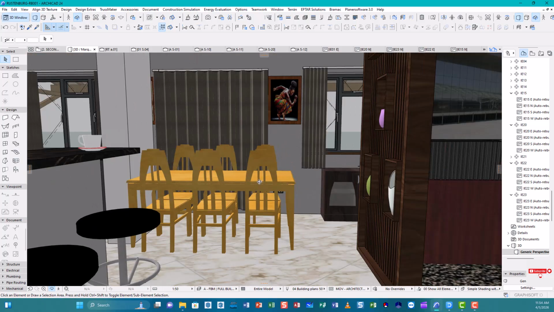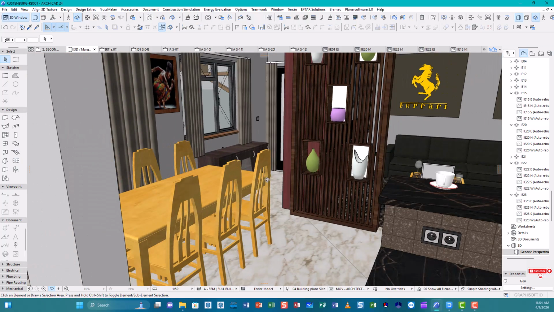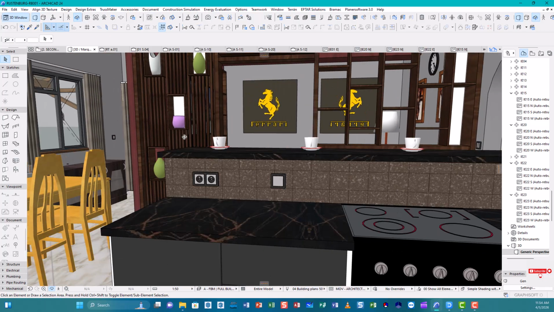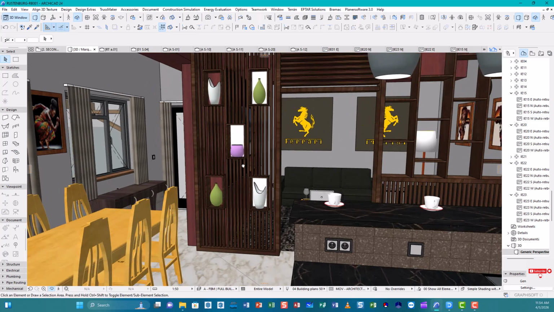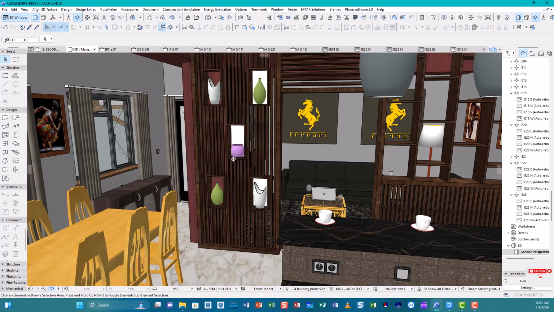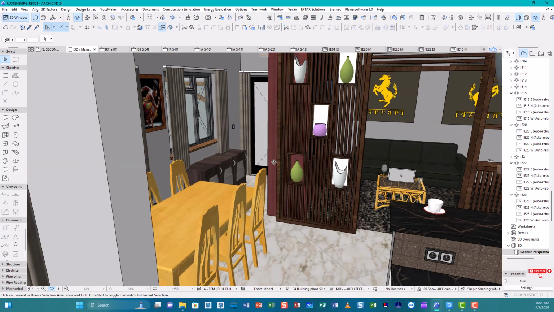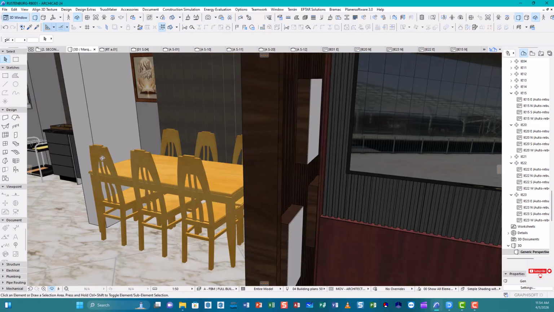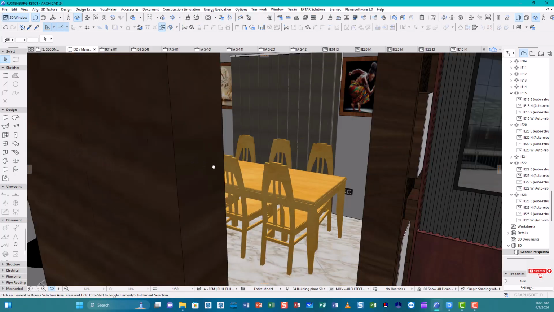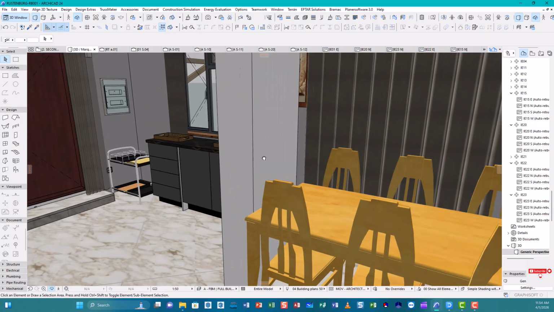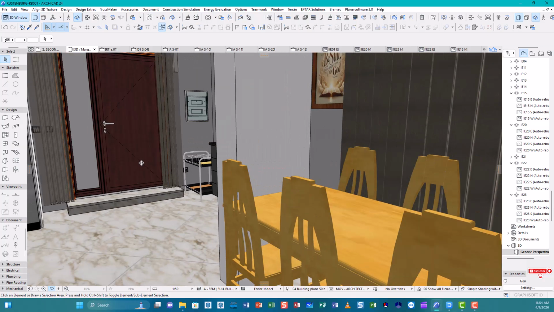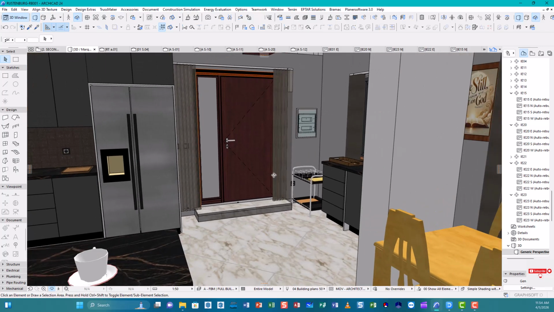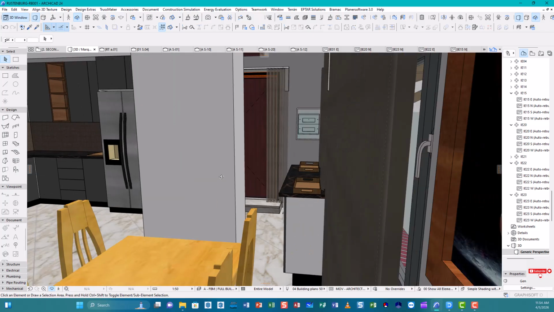So this is the second floor. When I orbit around, you can see how the second floor is looking. The second floor is specifically for a family. It's the family compartment of the building, and then the first and the ground floor are for a bachelor or a couple that can stay. But on the second floor, it's mostly for a normal family of 5. Yes, a normal family of 5 can stay here.